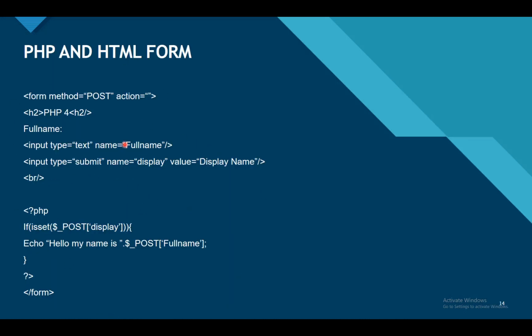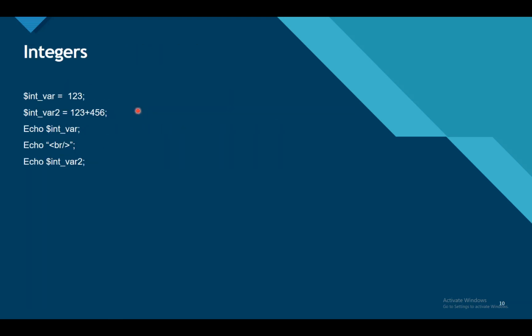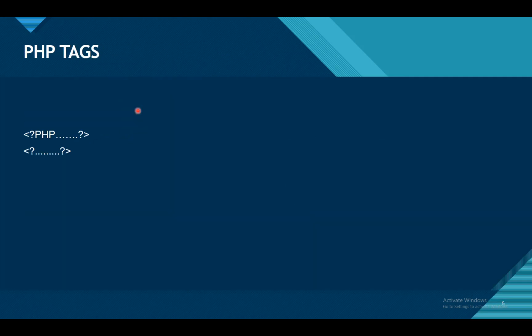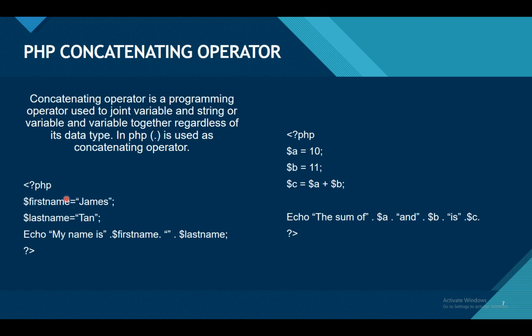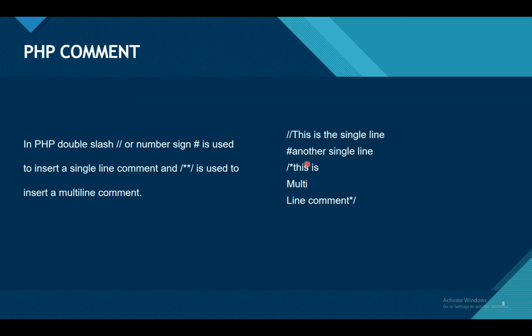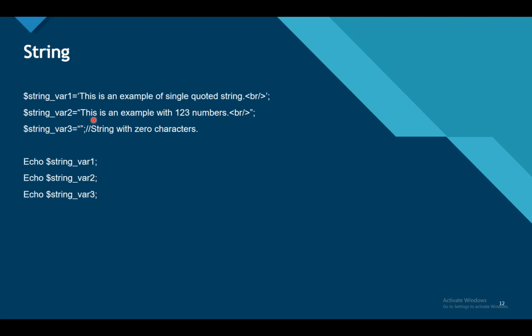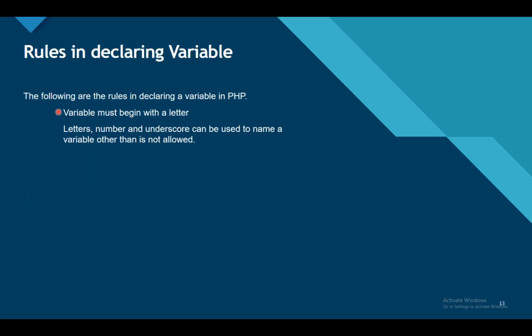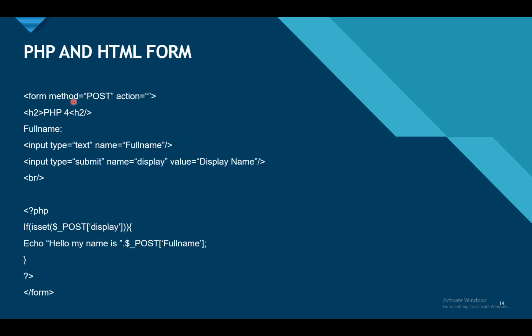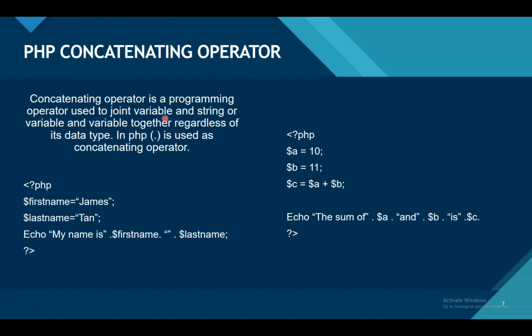Wala ko nag-example on, it's because this one is your hands-on. So, I want you to do this one. So, mao na inyong galamon. So, this one is the one. First, second activity, third, which is integers, fourth, which is double, 5, which is the string, and lastly 6. This one is PHP and HTML form. So we have 6 activities.